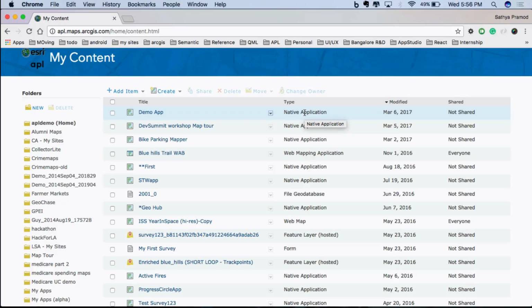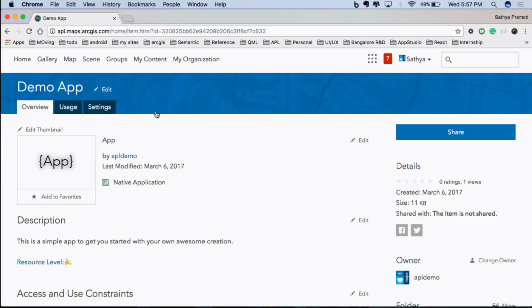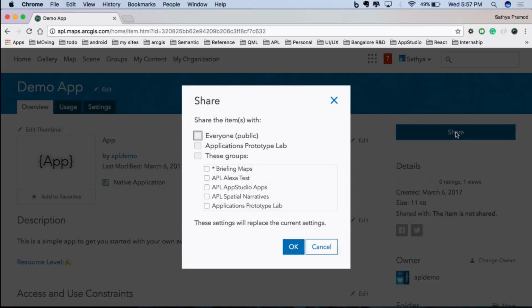This is a new item that gets created for every app that you create and gets stored in your own organization. So basically we are using ArcGIS organization as an app storage and a sort of app deployment platform, which is good, because then the same sharing model that you guys are used to for maps and apps becomes available to you. So if you want to share this app the way it is to your colleague or to a group or to your organization, you can enable the same.